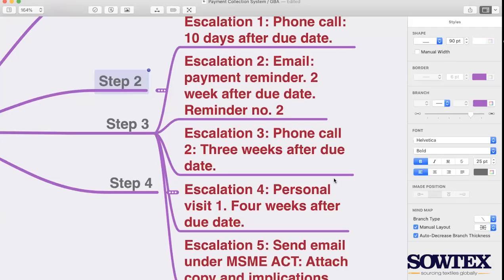So okay, escalation number 4 is personal visit. It's 4 weeks after due date, because अगर आपका pressure नहीं रहेगा ना, अगर किसी के पास 100 रुपए है, today think about from your perspective, अगर आपके पास भी सिर्फ 100 रुपए है, and आपको उस 100 रुपए को अपना divide करना है, तो आपका attention वहीं रहेगा जिसका pressure सबसे ज्यादा है. And this pressure can't be about, right now it cannot be, it is about relations, right? It is about, like last time I spoke about empathy. Last time I spoke that, I understand that, right now you're under pressure, but look at my position.